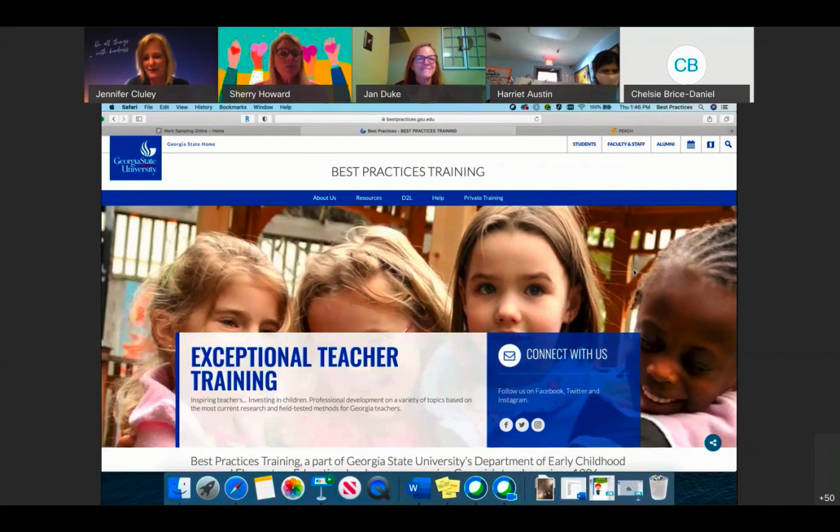A general rule of thumb is you teach children in small group and then you give it to them independently later. Right. So teach them how to play Roll a Monster, and then you can make it an independent activity, or they can play it then at center time. So it just depends on your children and what they're really capable of doing. Yeah, don't give them something brand new and expect them to be able to do it with no modeling that's been done before that. So Jennifer or Jill or Jan, do any of y'all have any comment on that?